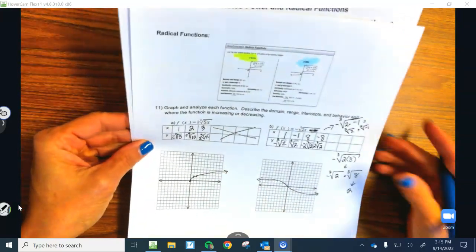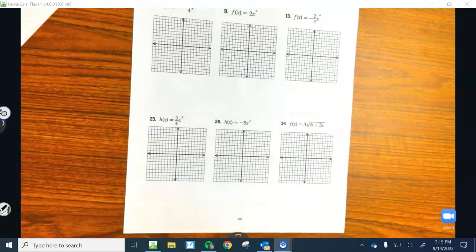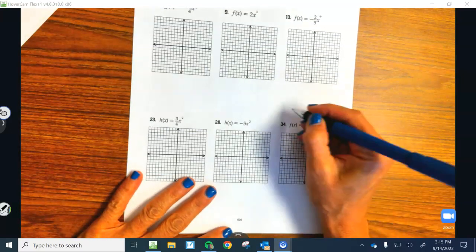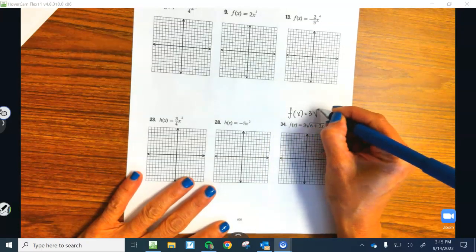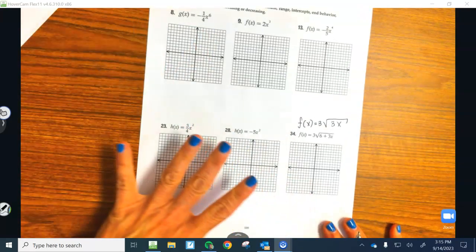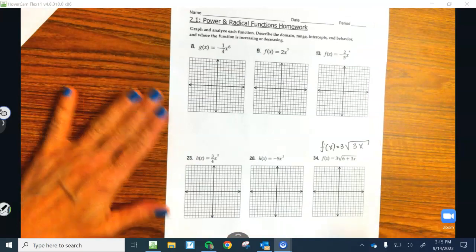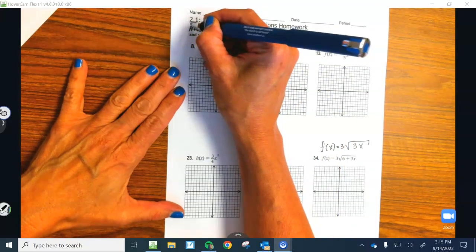So let's go ahead and talk about your homework. We're going to make it pretty easy. So let me just grab where you guys have your homework right here. We're only going to do this front page, and I do want to make it easy. Look, we're going to clean this up. On number 34, we're going to change this. Let's change number 34 to something basic, to where it's just that. So just graph the shapes. I wish I did not even have grids on here. Just pretend they're X and Y axes. And I'm going to cross out the word graph, and I'm going to write the word sketch.